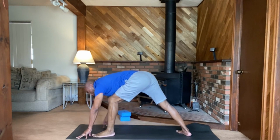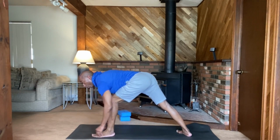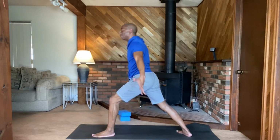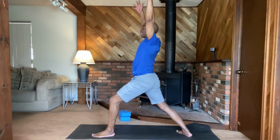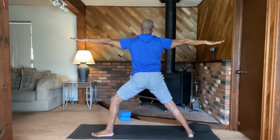Right heel turns to the floor. Good shift of weight back there. Elongate your torso out over left thigh. Then inhale, rising up, Warrior One. Reach high into the sky. Exhale, opening to the right side of the room. Arms down to parallel, Warrior Two.